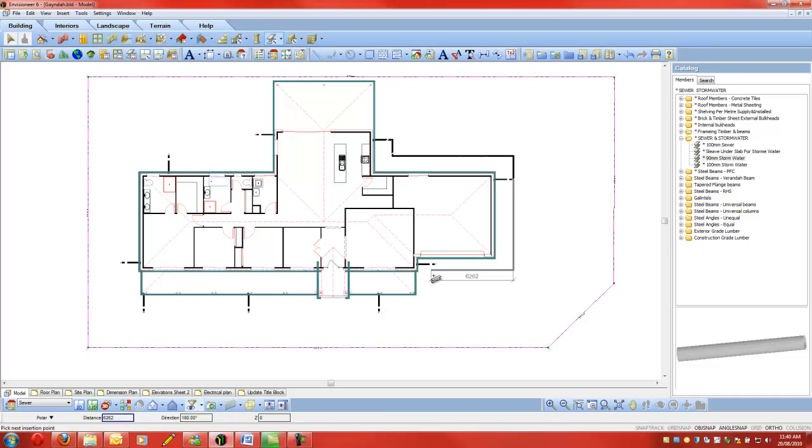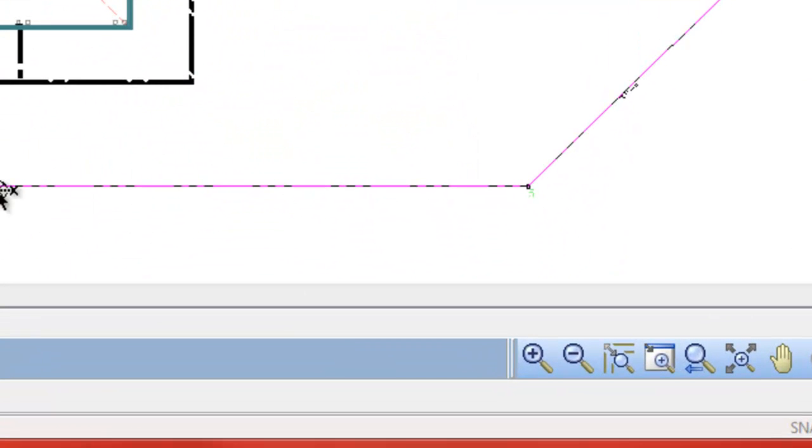So say that one there is a bit close. So we'll just go like that, and we'll just click that onto there. We'll start again here, across here. Now it's good if you know where your stormwater runoff is, but the reality is if you go to there and down, out to the driveway, out to the front of the boundary, it's not really going to make any difference whether it's here or here, because the distance is going to be the same.